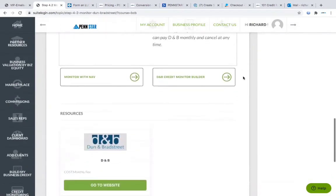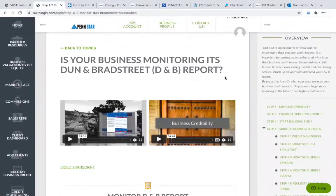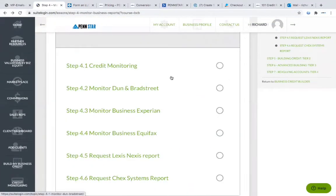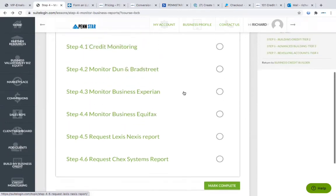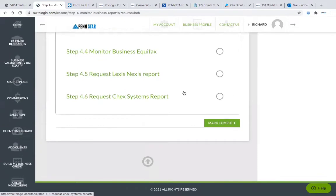So you can monitor your business credit here. You monitor it with Nav or Dun & Bradstreet. What's so good about us is that if you monitor your business credit on your own, going to their websites, it'll cost you about $250. With us, it's only $25 a month. So you can either pay $250 a month and do a lot of this research on your own, or you can work with us, pay $25 a month, and my advisors and the financial guys will be with you every step of the way, walking you through the process, with all of our experience, all of our software, and all of the time that we've invested into building these relationships and getting all these criteria and requirements. You can have all of that at your fingertips. We did a lot of the work.